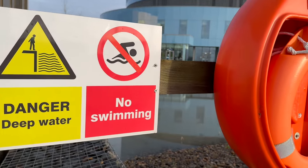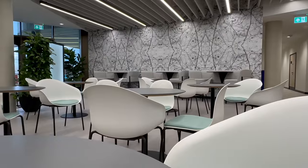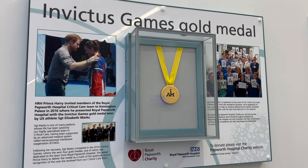My surgery this morning was cancelled, so I've been wandering around the nice buildings around Papworth — everything here is quite modern. It's quite common for surgeries to get cancelled because many require intensive care beds afterwards since you're dealing with the heart and lungs, and there just aren't enough beds at the moment. I also walked around the site and visited the Heart and Lung Research Institute where we had teaching and seminars.